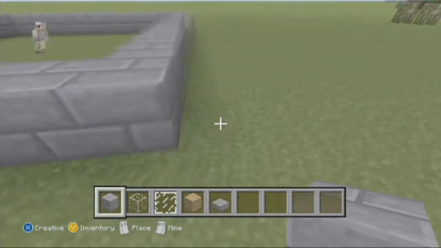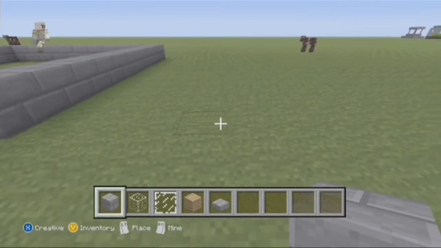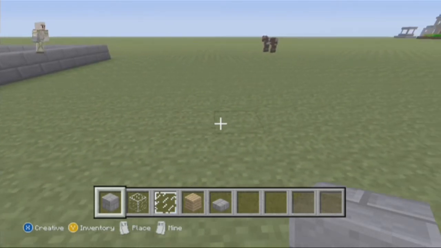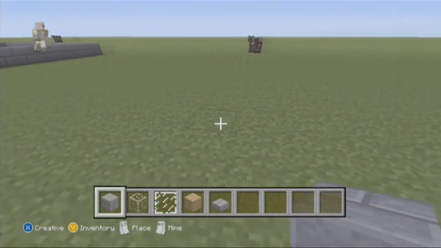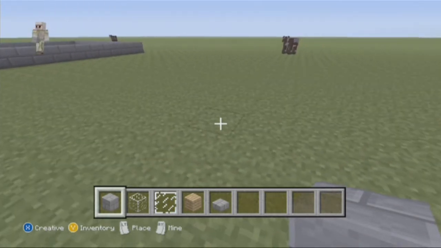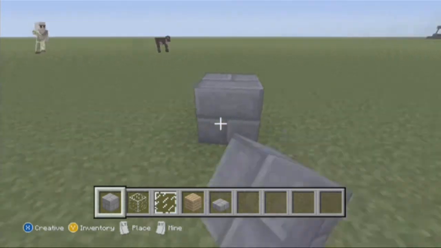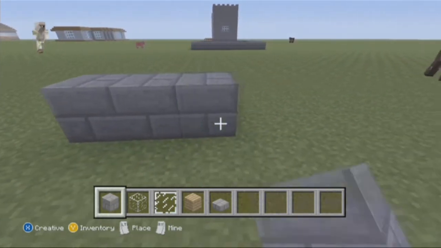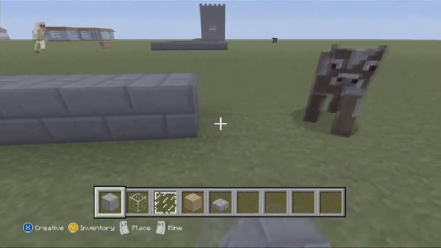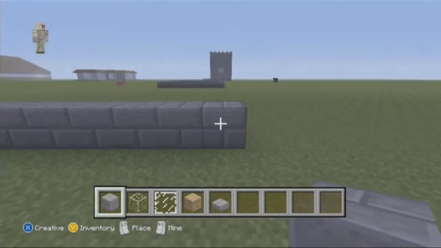So you're just going to leave about a 15 block gap, let's just say a 14 block gap. 1, 2, 3, 4, 5, 6, 7, 8, 9, 10, 11, 12, 13, 14. Let's make it 15, 16, 17, 18, 19, 20, 21, 22, 23. Make a 23 block gap.